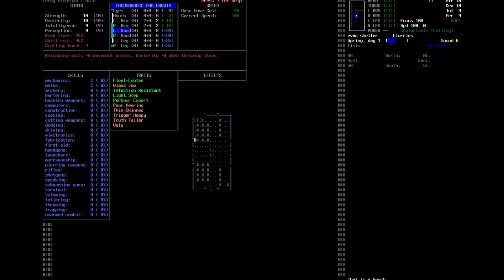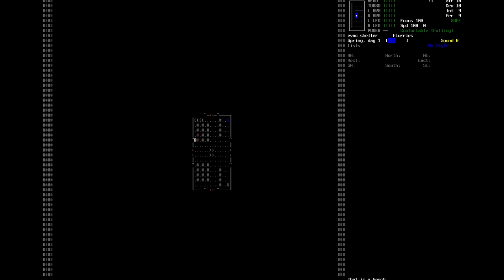I think that's right, yeah, okay. And then these are our skills, you'll notice, and you'll notice that on Mechanics Melee, we're already at level 2. All the 0% are because we haven't actually done anything yet. These are our traits. We can get other traits, and there are no effects yet, but you will see some of those very quickly. All right, so here's what we're going to do.